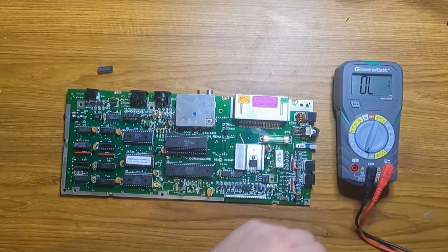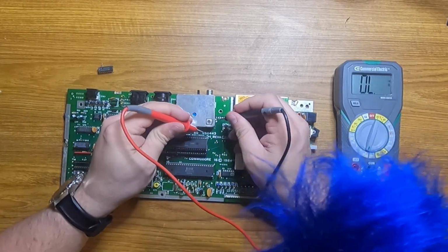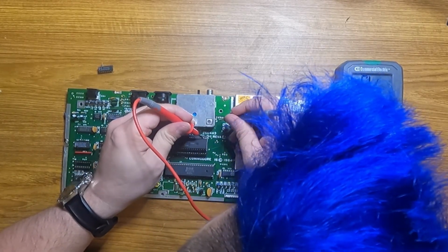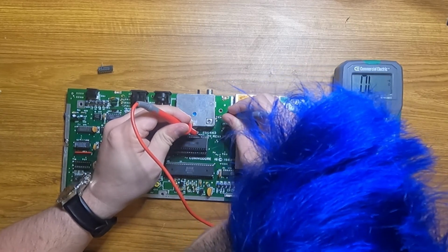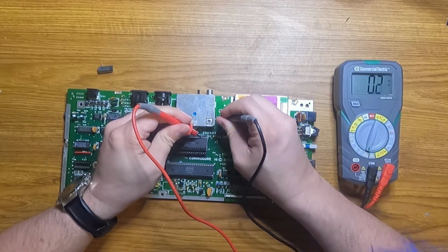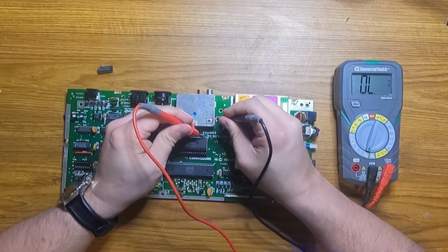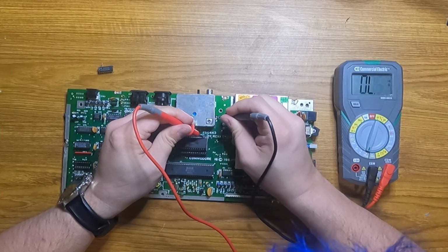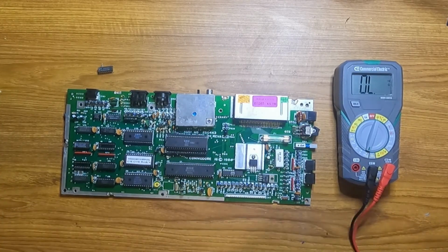I'm going to check that these vias here are those 2 address lines, then we can remove the solder and just put some right angle headers. Okay, so address 14 is there, address 15 is there.